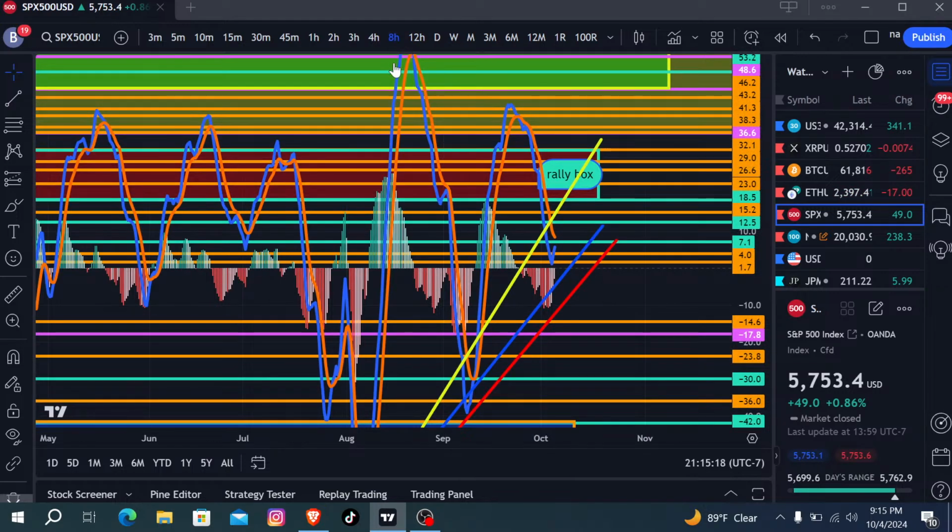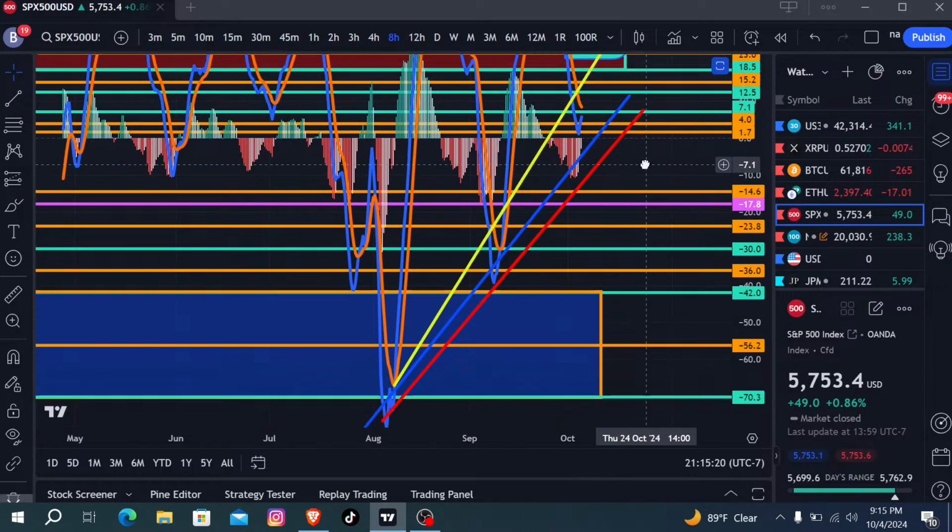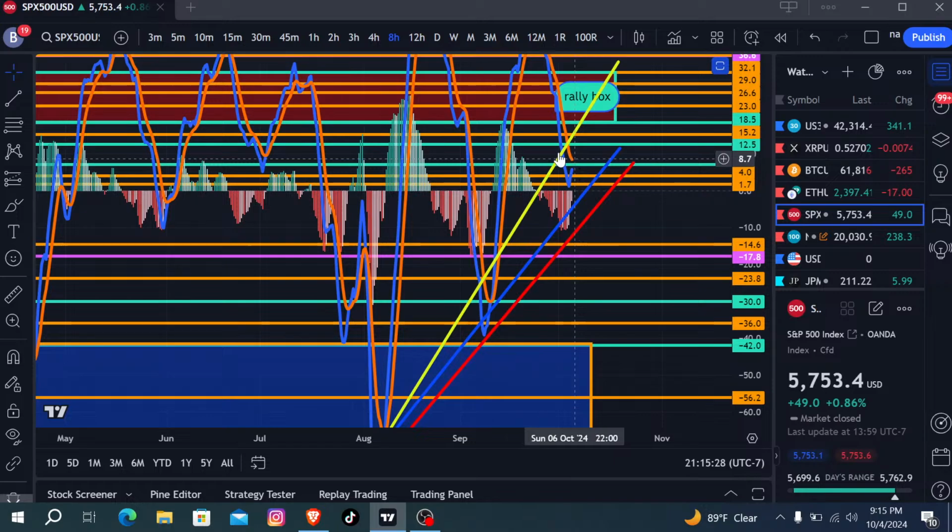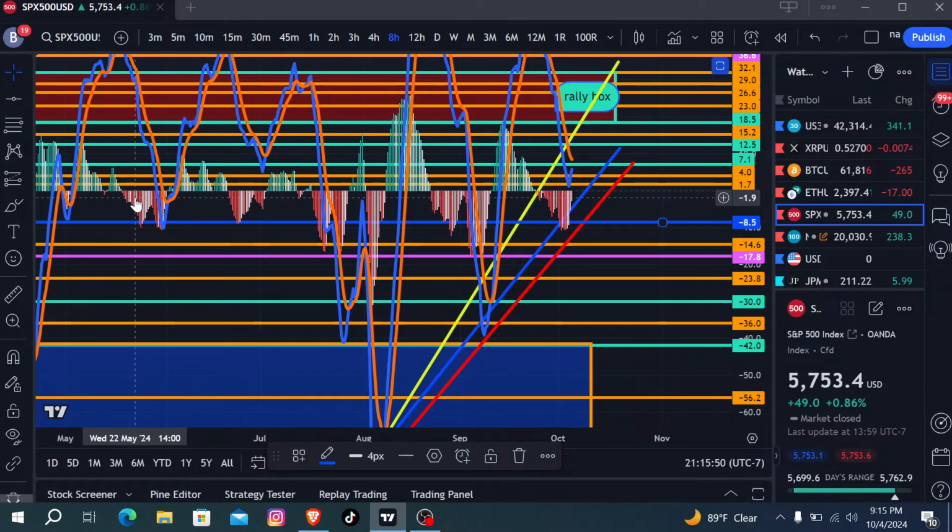Let me explain. The next one is this 8-hour candle, which is the same area, just lower, and then still has more drop to it. So if this holds, there's an area right here to hold. If this holds, that'll mean we'll be respecting this area right here and bouncing back up. And if it breaks, well, we know our next stop is gonna be this area right here, this 8-hour candle. But I don't really like putting out 8-hour candles.